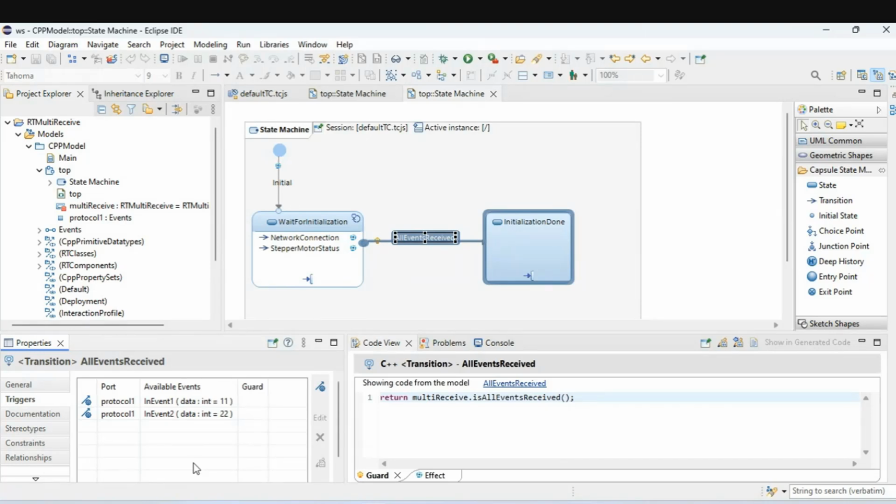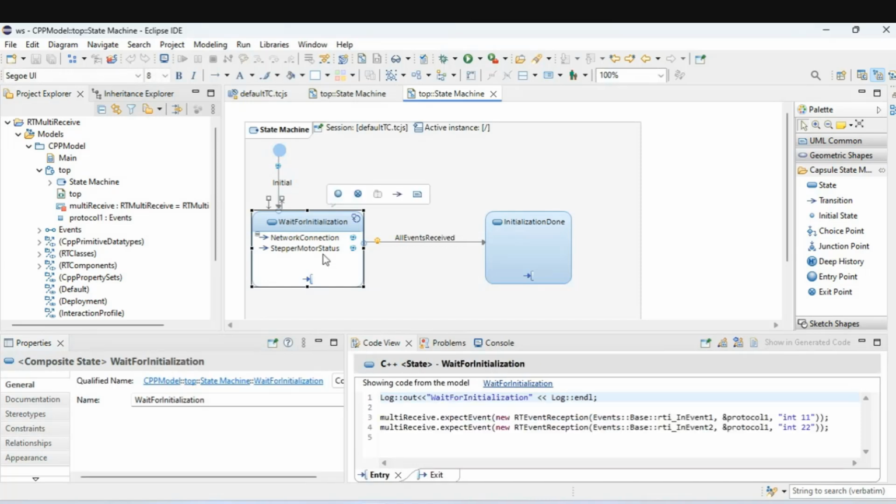Yeah. Question from Ingo, I think. Yes, just a question. Can I wait as well on multiple ports or just on multiple events from one port? No, the port is, if you click again, Rajneesh, on the initial transition where we set up the expectations, or maybe it was on the entry action, right? Yes, so you see the second argument there to the RT event reception is the port that the event should come at.